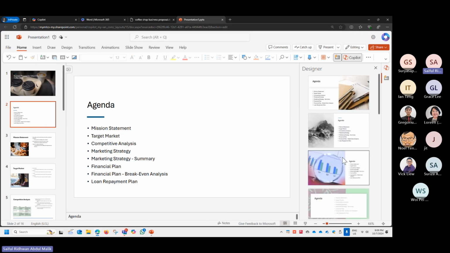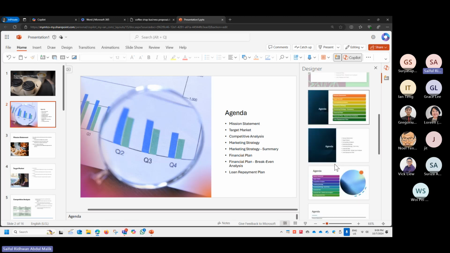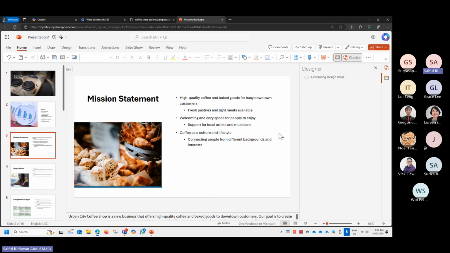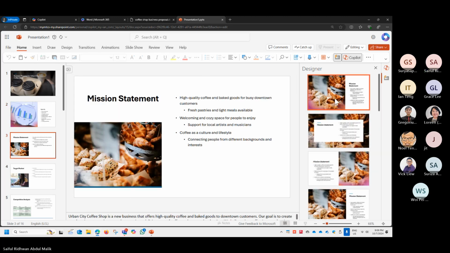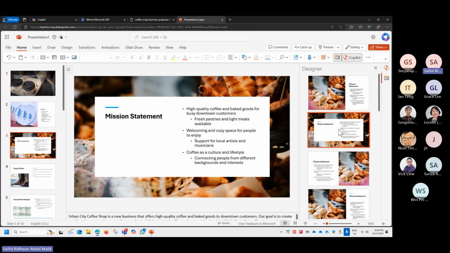So I can even change this one, and I can change others too. Yeah, this one looks nicer compared to the previous one. Maybe I'll choose this one. So that's how Copilot can help you generate slides using AI.